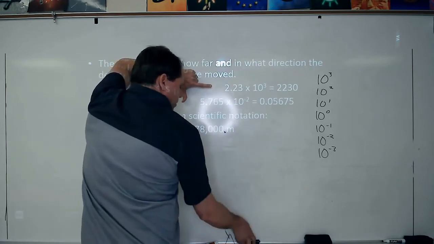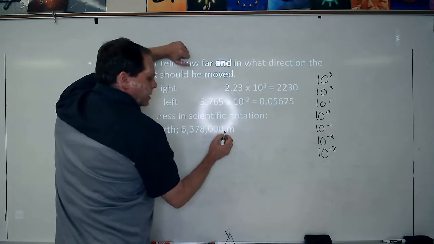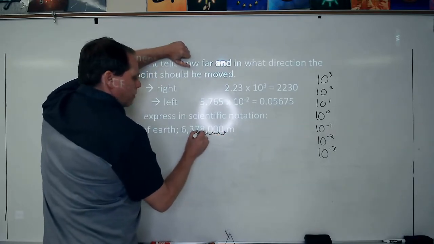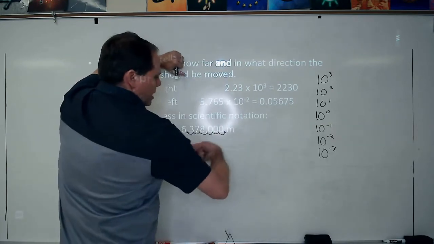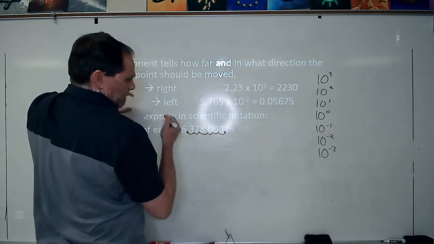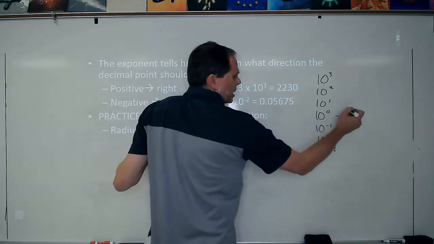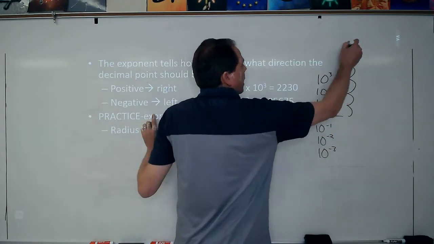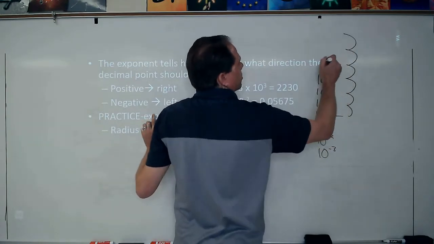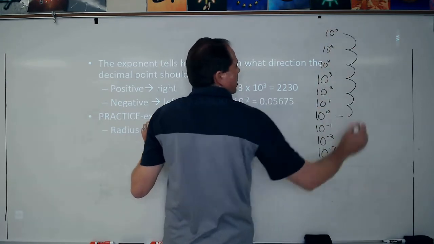Because I move my decimal point this direction, that means I've got to move my exponent up. And so how many places? 1, 2, 3, 4, 5, 6 places. So I'm going to move the decimal point 6, and I'm going to move my number up 6. Since I'm at that original place, that's 10 to the 0, I've got to move it up 6 places. 1, 2, 3, 4, 5, 6. Where were we? All right, 10 to the 4th, 10 to the 5th, 10 to the 6th. Oh my goodness, look at that.